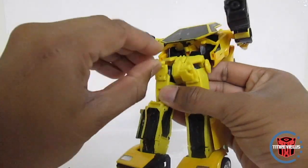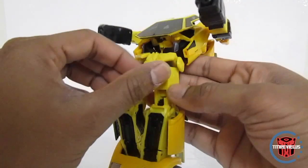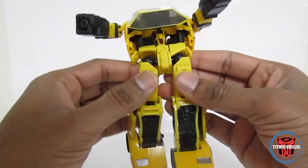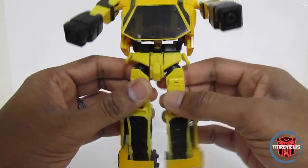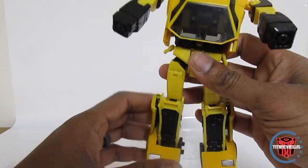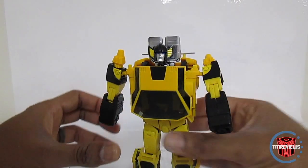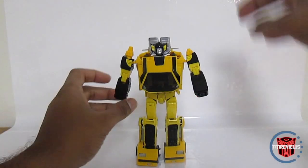And then these come down to cover his thighs, which I think is a really cool design. I like that they thought about covering that up, so that's cool. And so the legs are done, and the only thing left is basically his hands. So we'll take a look at his hands here.